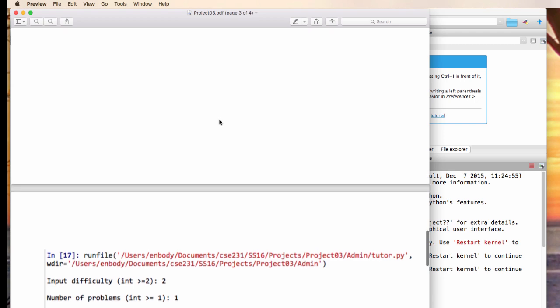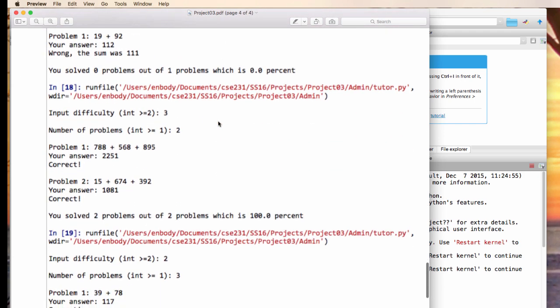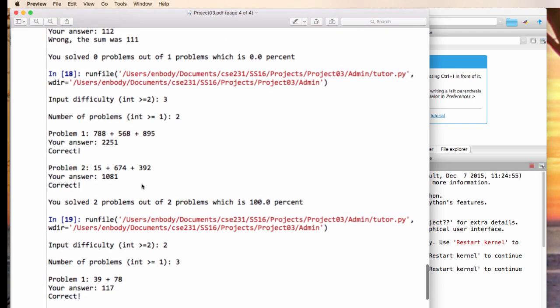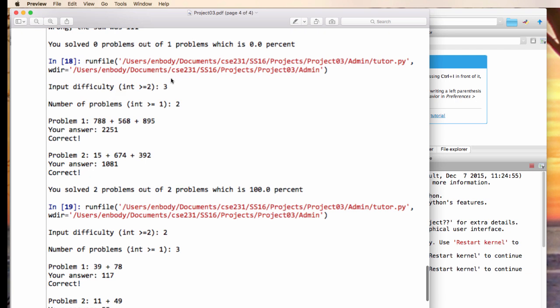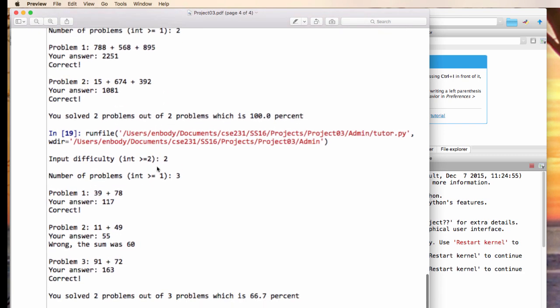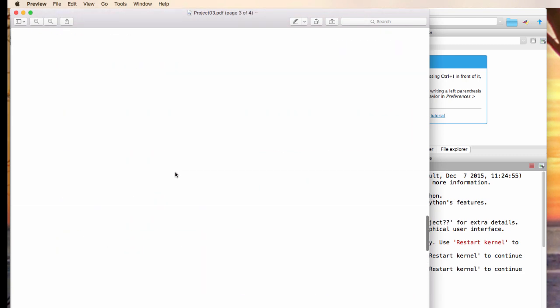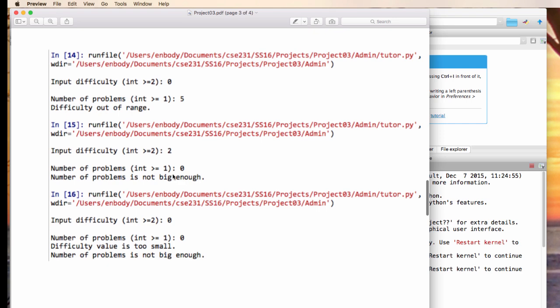Also notice that there's only one set of problems. Right? We give the difficulty, we have the number of problems, we do that many problems with that difficulty, program ends. Okay, to do it again, you have to restart the program. And that has an impact on the error checking, because when I do the error checking, you'll notice that if something's wrong, we'll do both inputs and then we'll check.